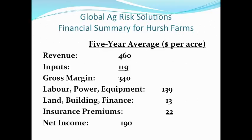Insurance premiums, whether I'm doing some crop insurance. When I took Global Ag-Risk last year, I did take some small amount of crop insurance as a little extra, because if you buy the low level of crop insurance, it's still pretty cheap and gives you some other benefits. Some years I've bought hail insurance, but hail insurance is pretty expensive. Didn't buy any last year.